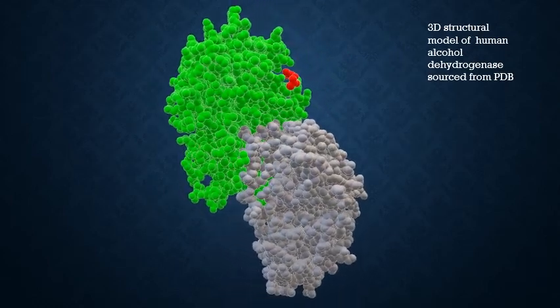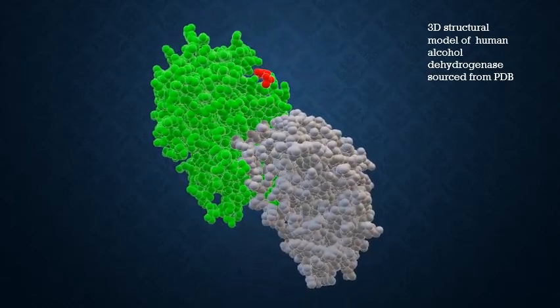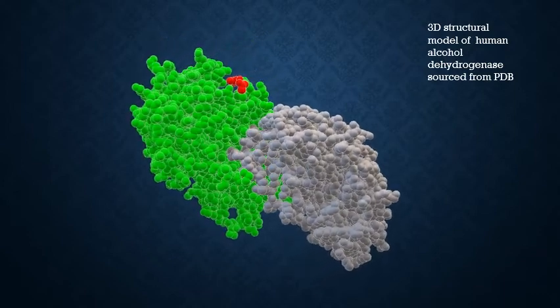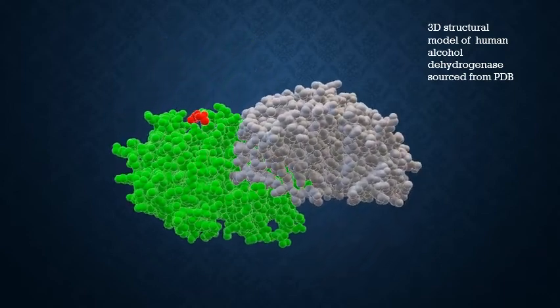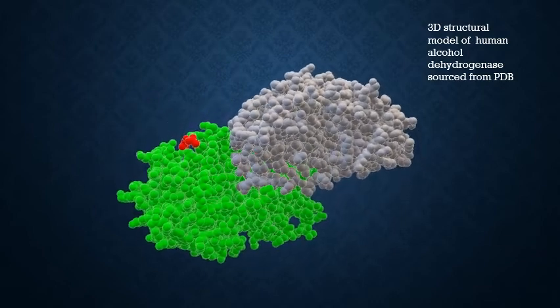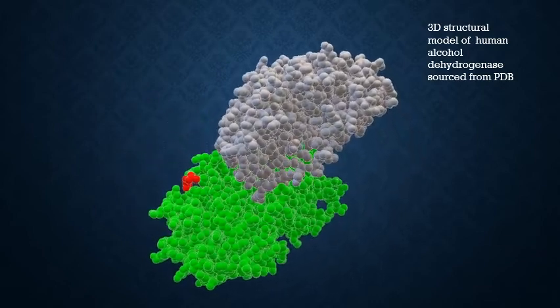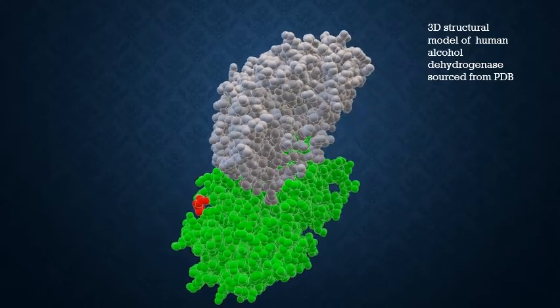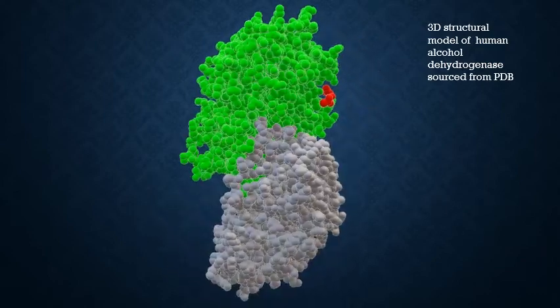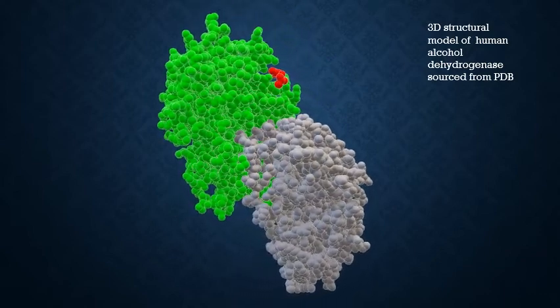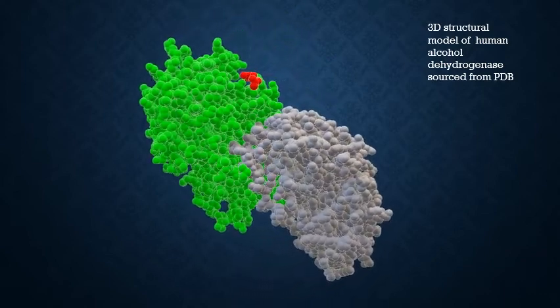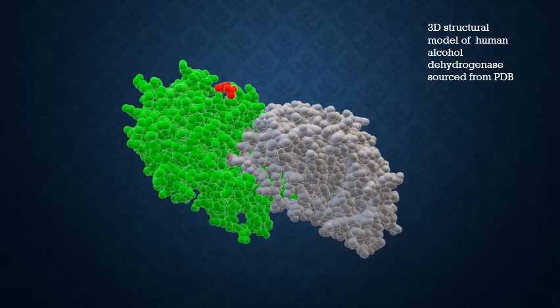Alcohol dehydrogenase is the metalloenzyme responsible for breaking down the alcohol in your system after having a few drinks. The mammalian form of ADH resides mostly in the liver, which makes sense when you consider that the liver takes most of the damage from long-term drinking habits. It's able to achieve this breakdown by the use of its zinc 2 plus and NAD plus cofactors. The presence of the zinc 2 plus is what classifies it as a metalloenzyme, and without it the reaction would not be able to proceed.